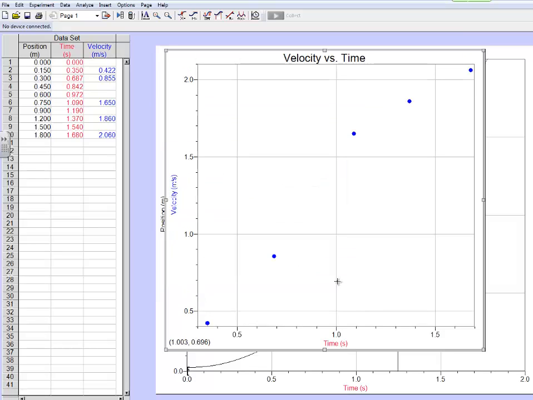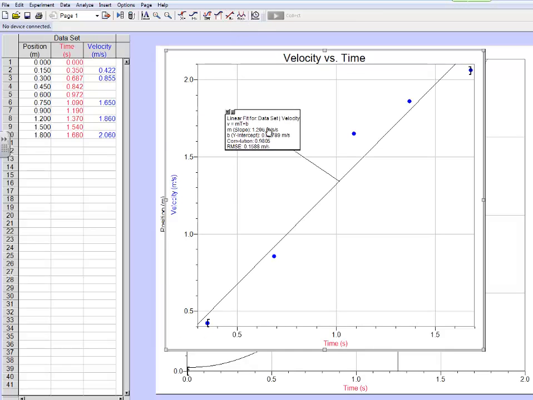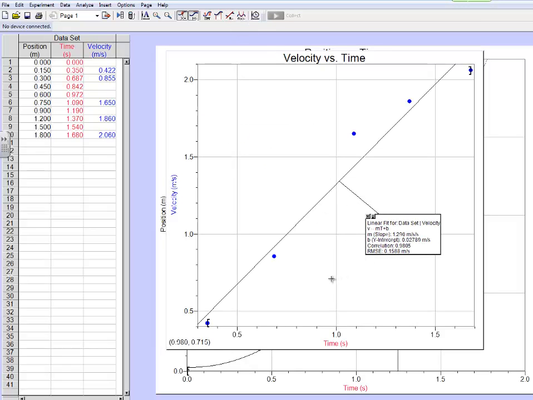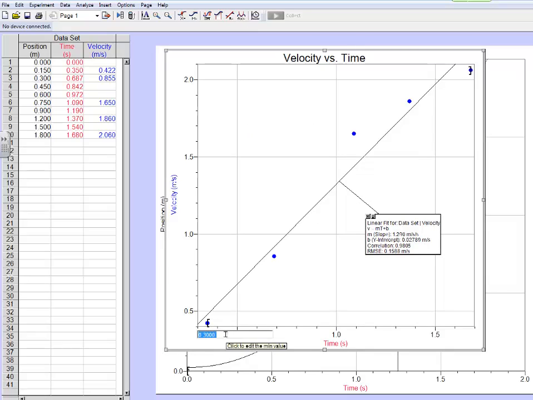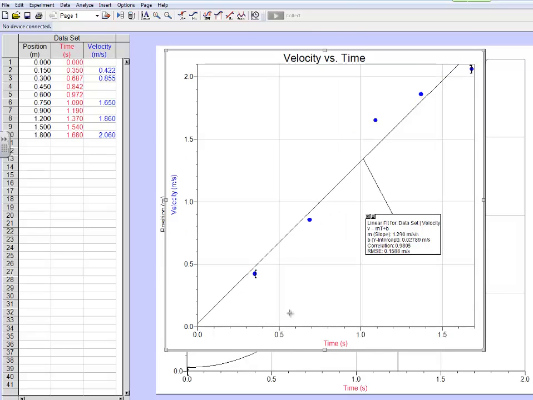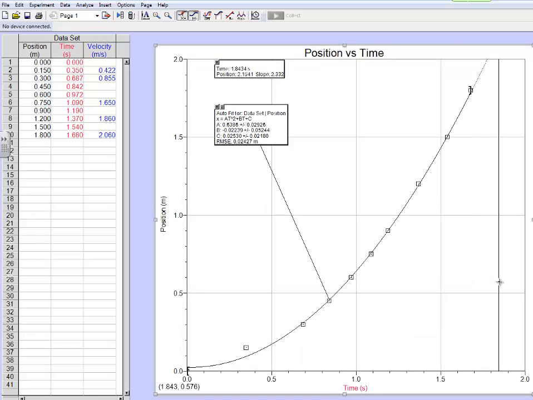Those data points look pretty straight, so we're going to do a best fit line. Remember, that's in the menu bar, the R equals, so there is our line. Ideally, you want these values here to be 0. So now I have my line approximating 0, 0. So I have a velocity time graph, I have a position time graph.